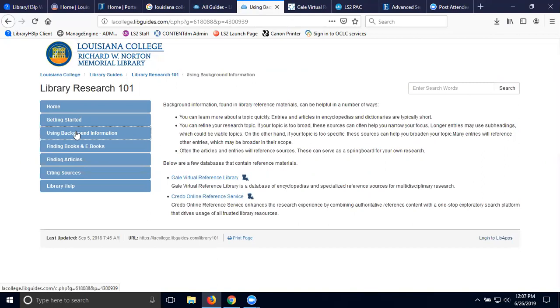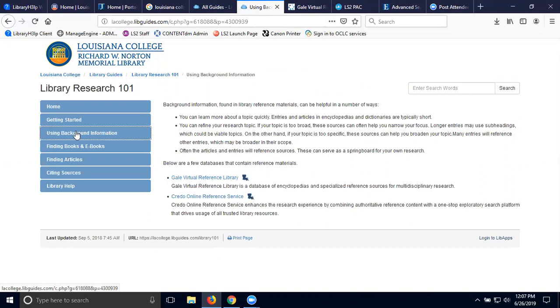So one thing that these types of information sources can do for you is help you learn a lot about a topic really quickly. So if it's something you're really not familiar with, you can just read a very short article and you're much more informed as you think about investigating that topic a little bit more in depth.